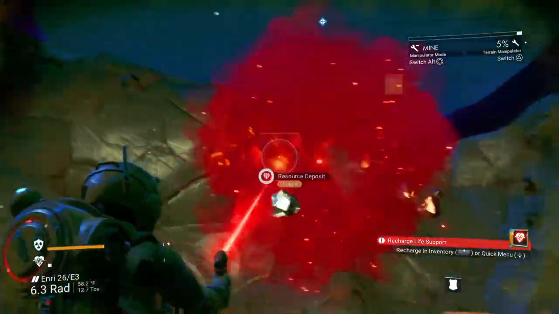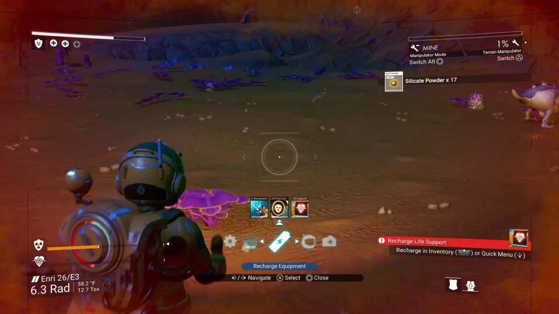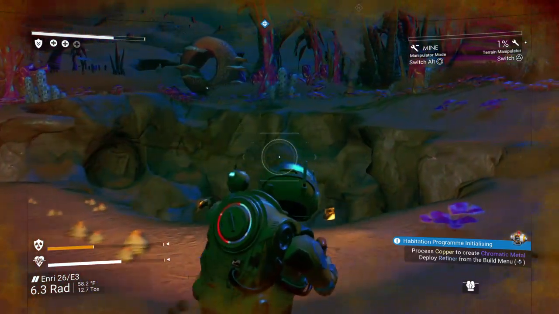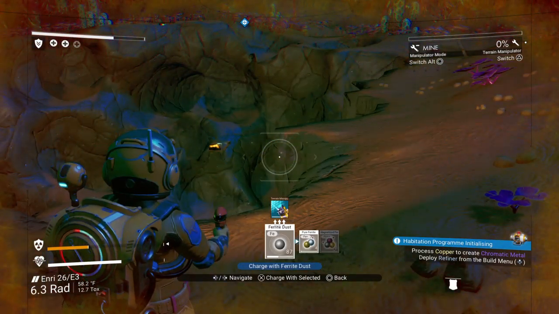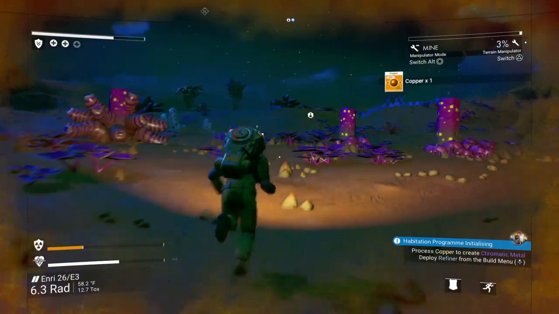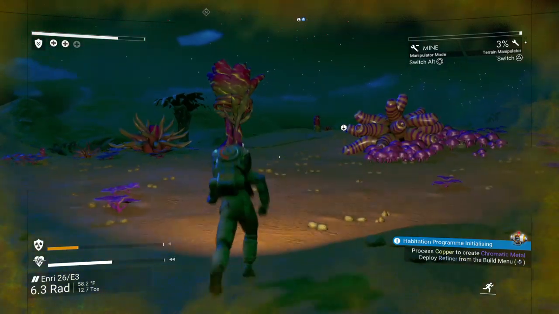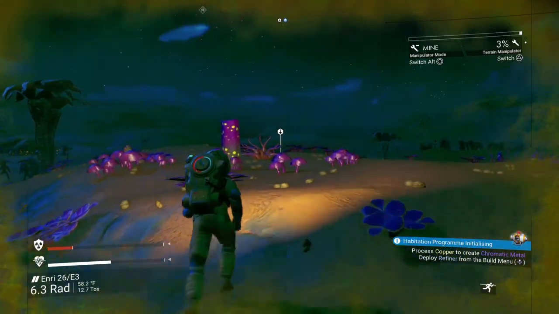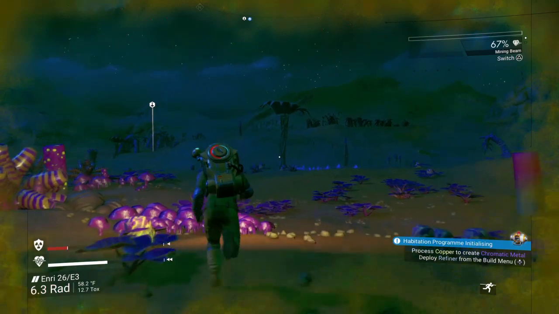I wonder if I can dig. Okay. Process copper to create chromatic metal. There we go. Let's get near my ship. Yes, I realize how to deploy that. Radiation protection. I'm hoping I don't have to use any more sodium. I'm hoping.